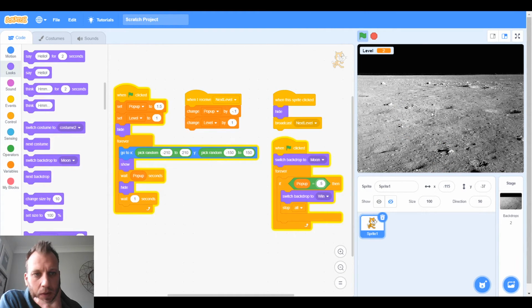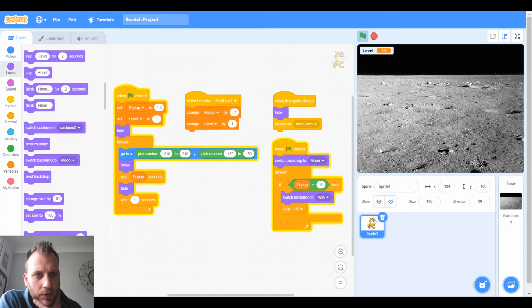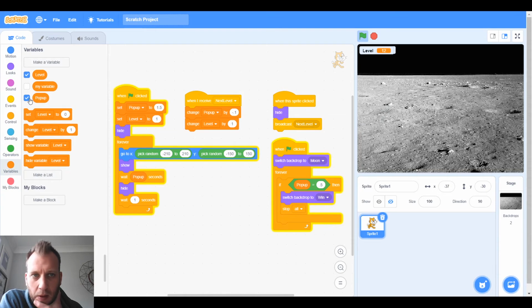So 1. So that should be level 10. So we're level 5, 6, 7, 8, 9, 10. Okay, it hasn't gone yet. Within the next one. It hasn't changed. So, good job I was testing it. What is pop? Let's go and have a look at what pop is at this minute. Pop is 0.4. So it should have stopped.